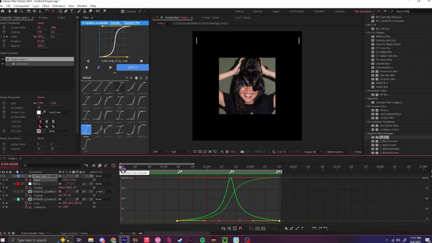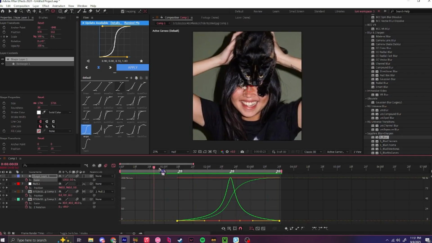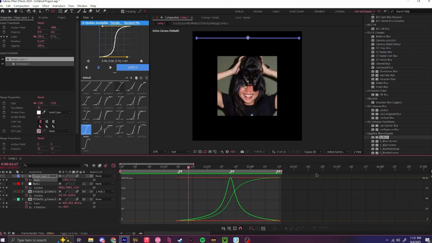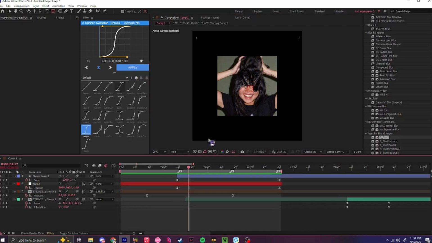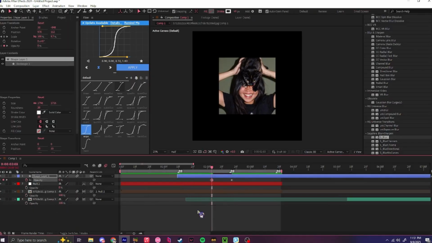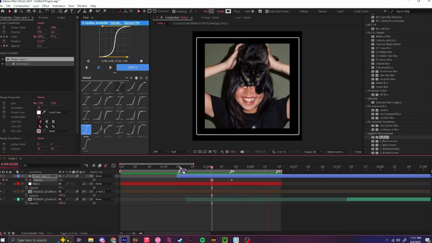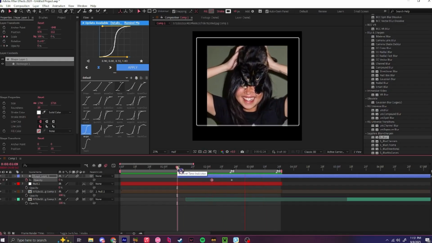So you do that, and suddenly you have a little bit more life to your edit. And you see how it pops right here. Just play around with some transparency, and you can have it slowly fade in, so it doesn't appear suddenly. So yeah, overlays like that, but also the normal PNG overlays.